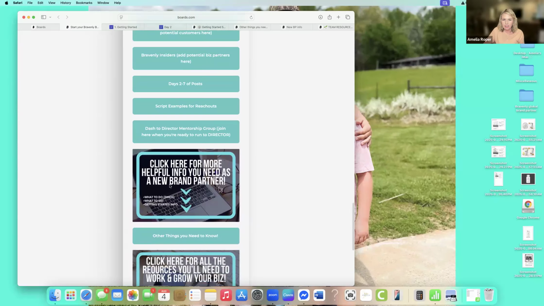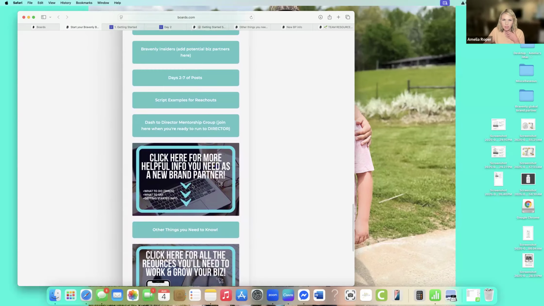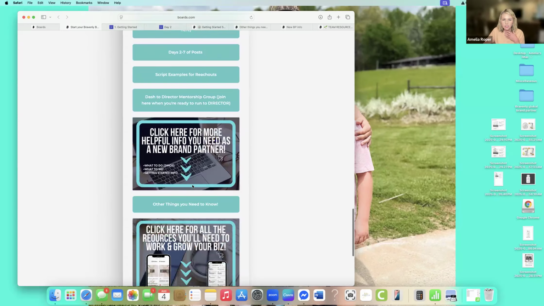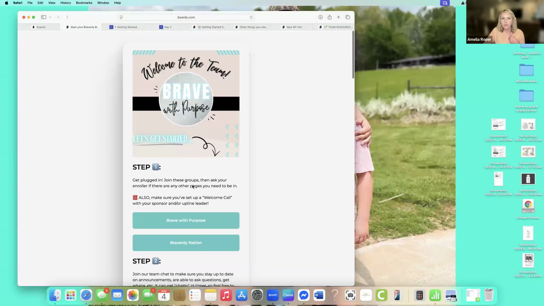And then I've even got here, I just feel like the headers help. I don't know if I've put it in the team page or not, but when you're talking to people, I'm going to stop screen sharing.